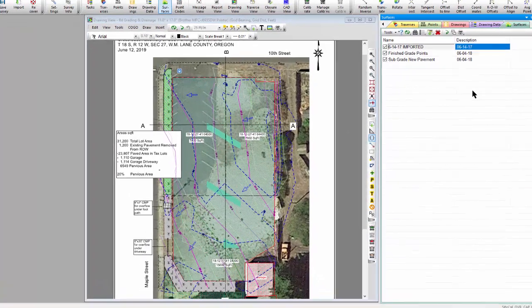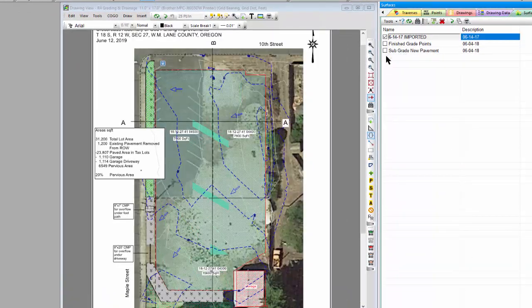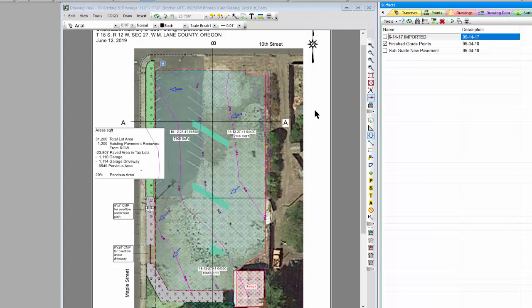I've actually got three surfaces. One of them is the original ground, or I just left it, the points I imported from the original site survey. And you can see I've got kind of a high area over here by the alley, so this is going to get cut down. A little bit lower area down here in the south is going to actually take a little fill to get to finished grade. And then here's that original pavement we're going to retain. So if I turn that off, here's the finished grade.